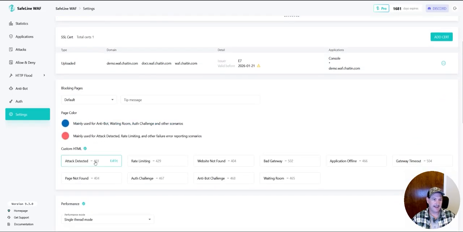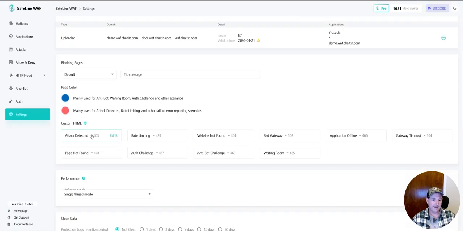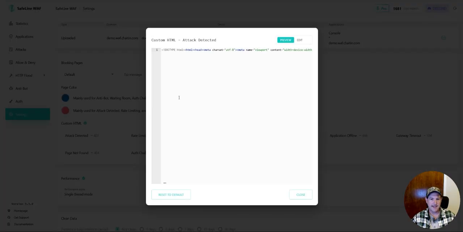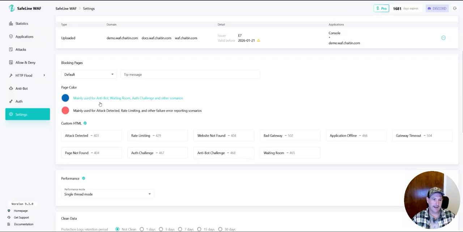Blocking pages, this does allow you to customize the tip message and customize HTML. I have found that that's not really easy to do. They do have pretty generic HTML code there. I haven't actually tried to copy and paste HTML into this, but from what I read on the forums, you have to be very careful with this, because it doesn't really transcode a lot of what you and I may think HTML is. So the generic landing pages work pretty good by default. You can change the color of the pages, but they work pretty good by default.